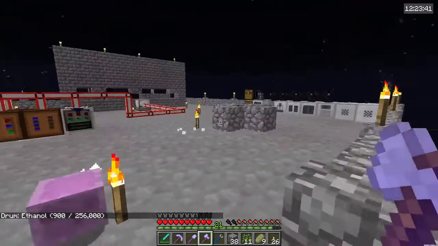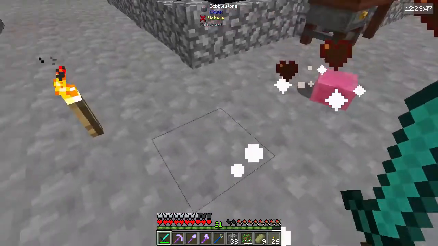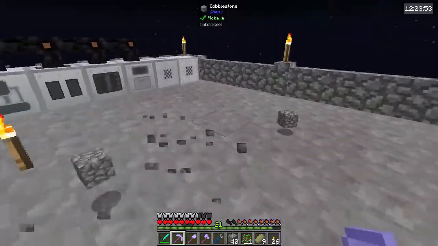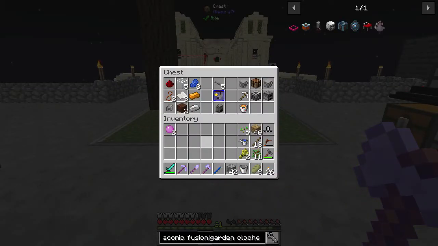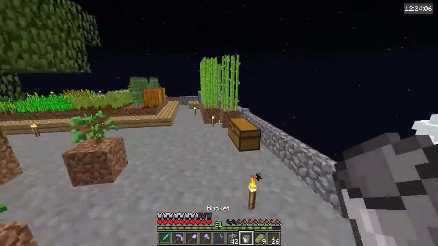And oh hey, there's the pink slime. So let's just kill it. We have the pink slime. And that's all we need. So, there's another achievement completed. We just need to make it now. So let's see. We can throw this in here. We need some water, and that's it.